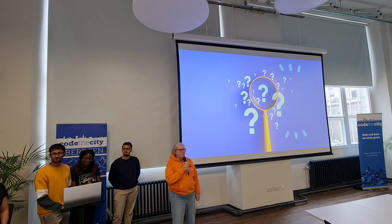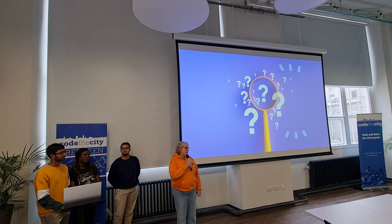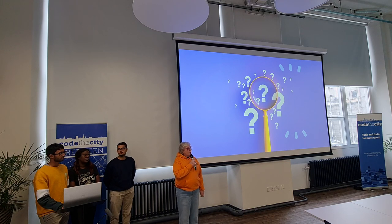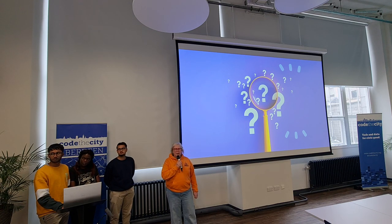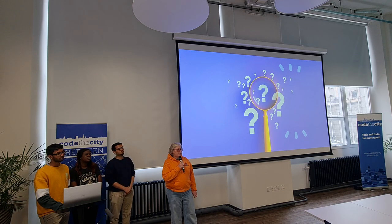If there are any private funders watching who want to invest, this is a life-saving technology. It's about funding, but also about making sure this knowledge is retained and the team is compensated. On the question of commercialisation, the organisation is service-based and has explored commercial products, including a board game recently developed that hit funding issues. A facilitator noted that Code City and the Soap Factor offer expertise in supporting funding journeys — not just grant funding, but also debt, equity, or revenue from a product, as well as funding from energy companies and other commercial sources.